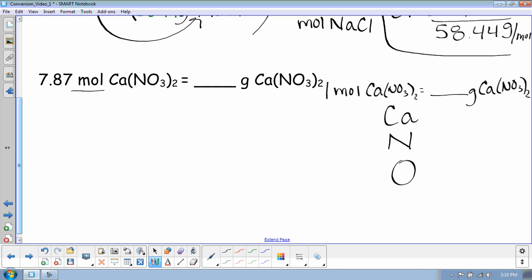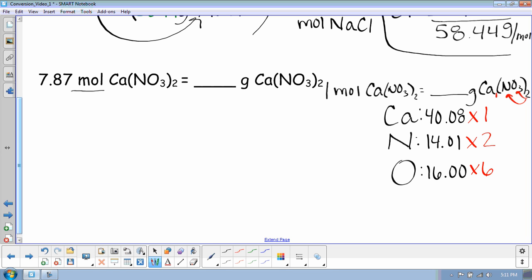So for Ca, the mass is 40.08. For nitrogen, it's 14.01. And again, for oxygen, it's 16.00. Now let's talk about what all these subscripts mean. So for us, calcium has a subscript of 1. Okay, that 2 on the outside does not affect the calcium. So we're going to go ahead and write a 1. That 2, however, affects both the nitrogen and the oxygen. So at this point, I now have 2 nitrogens and I have 6 oxygens.